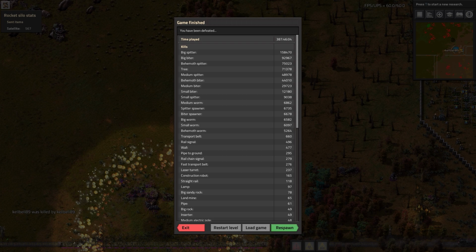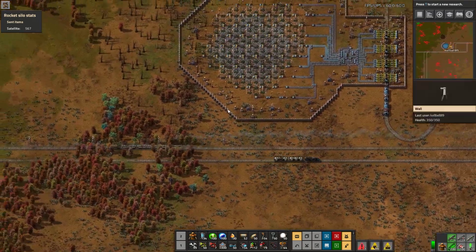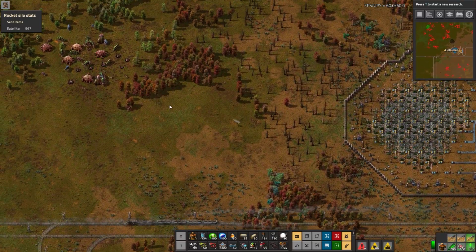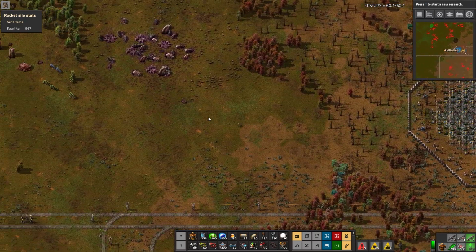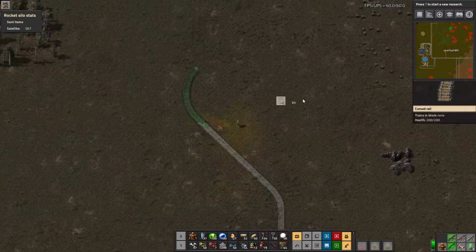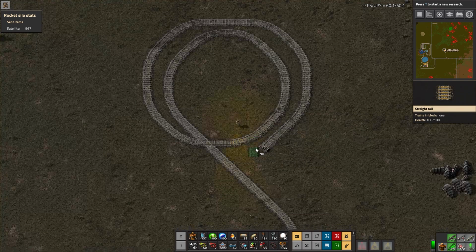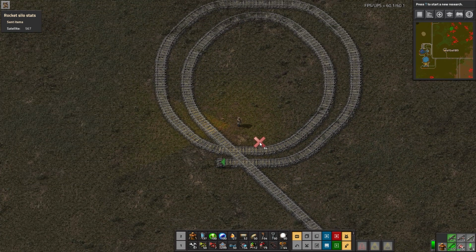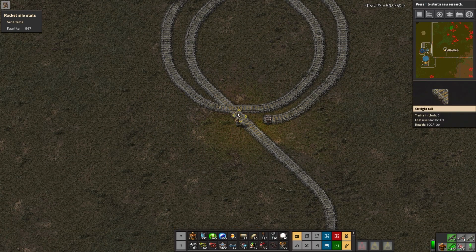Give me just a second. And we are back. Oh my god. I don't think I've died more times in this stream than I have combined so far with this series. I have no idea how to do this. And I could use a blueprint, but I want to be a big girl and not just use... Oh, that won't work. I can't have it like... How do people do this?